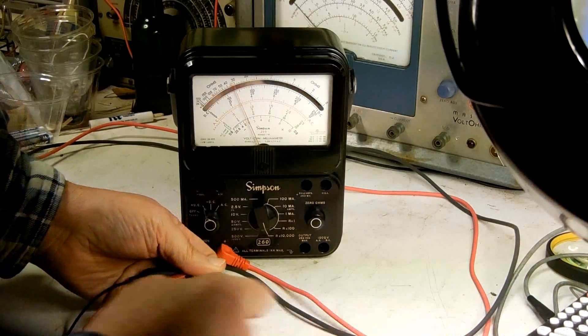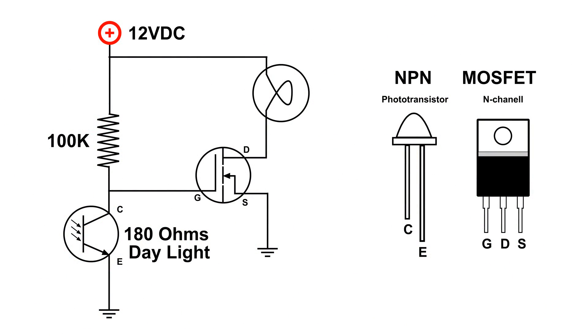This is the circuit that I came up with. A YouTuber was wanting to automatically turn some LEDs on at night and off during the day. Starting at the 12 volt power supply, he's going to use a car battery. We go straight down, we see a 100K ohm resistor, then that's connected to the phototransistor.